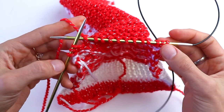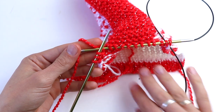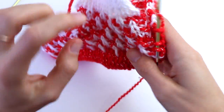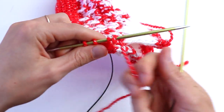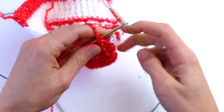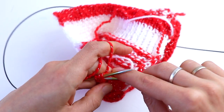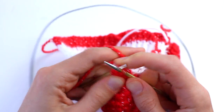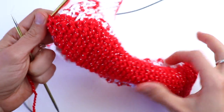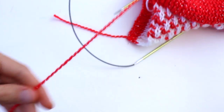Like this, go on decreasing, making double decreases in each row until you have 3 stitches on your needles. And here I am, I have 3 stitches. So now let's finish. I need my working yarn in back. So do it like this, and now knit 3 together. Perfect. And beautiful heel. So now cut the yarn and we are going to seam the heel.